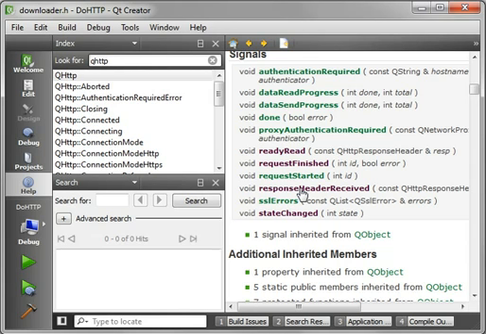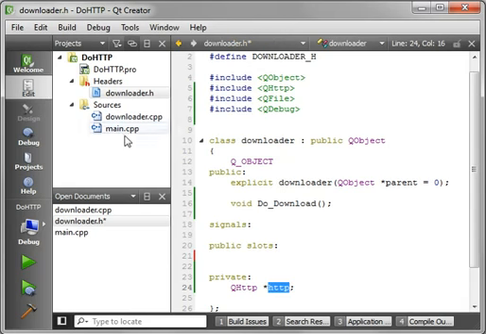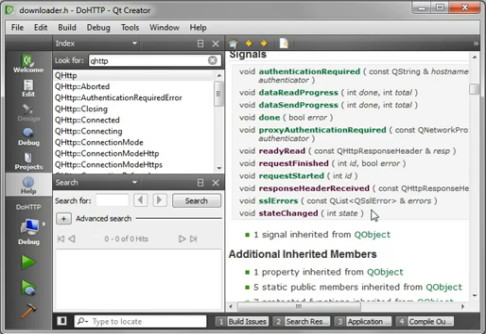When you request a file, it sends you the file, but in front of it, it sends a header that has metadata about the file and the transaction that you're making. So the first packet always has this header, so that's when you get the header. And request finished is when the actual request is finished and you have all of the file. I'm not 100% certain, but I'm sure some of you gurus out there are going to correct me if I'm wrong. I believe the QHttp class caches it into a temp file somewhere, and then you can pull it out wherever you want. So without further ado, let's actually flip back here and implement these.